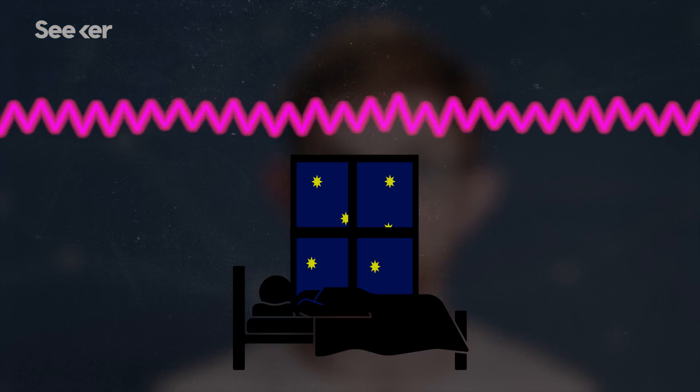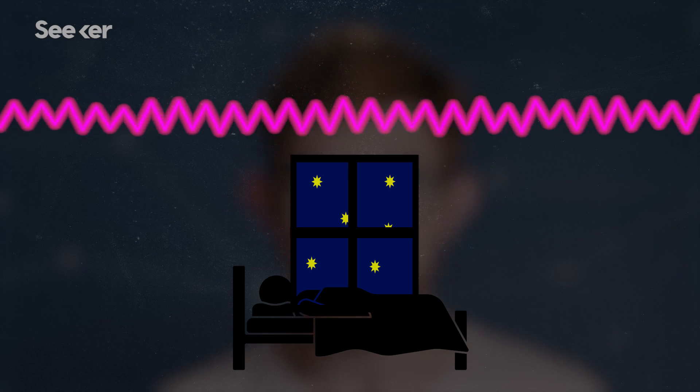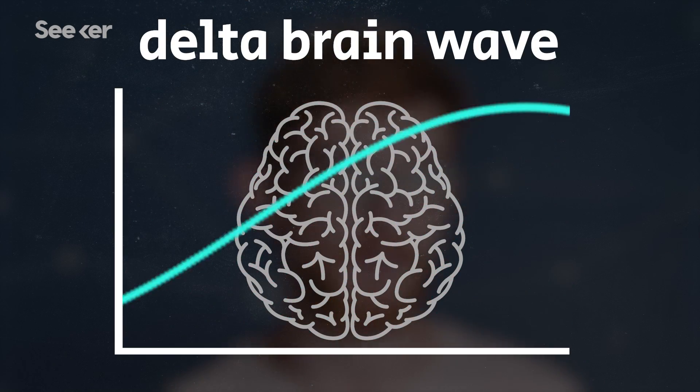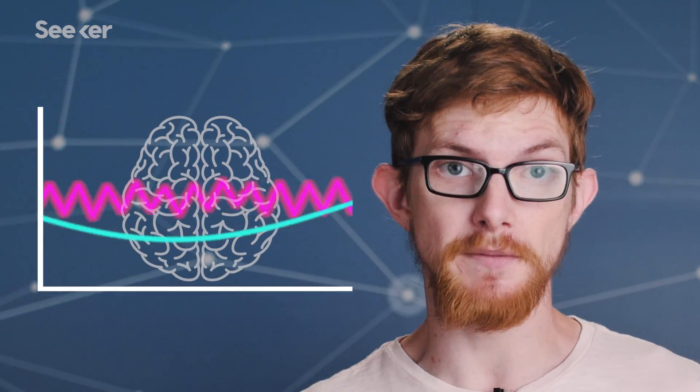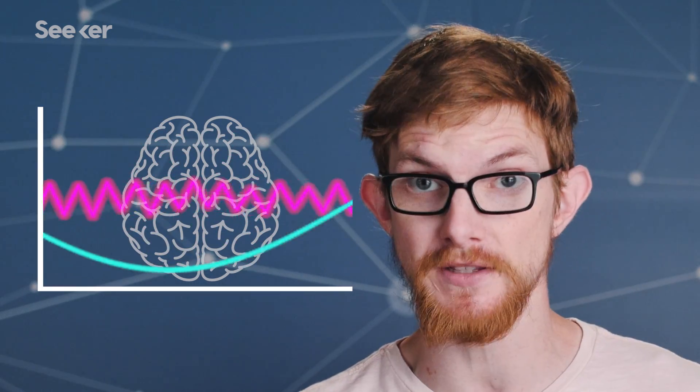While white noise is by far the most researched noise color, pink noise studies are on the rise recently. One from 2012 found that participants who listened to pink noise while they slept showed an improvement in deep sleep and reported sleeping better. During deep sleep, the neurons in your brain are firing slowly — what's known as the delta brainwave pattern. As we age, we don't get as much deep sleep, which is associated with memory problems. So a 2017 study played bursts of pink noise in sync with the delta brainwave to older adults and found the waves increased in amplitude and participants performed up to 30% better on memory tests.